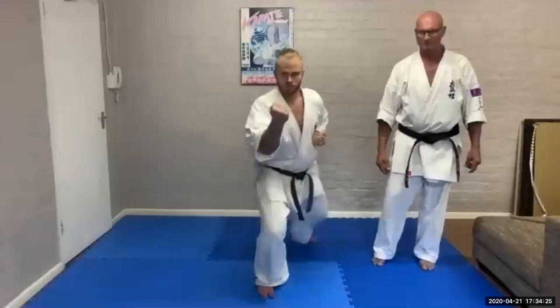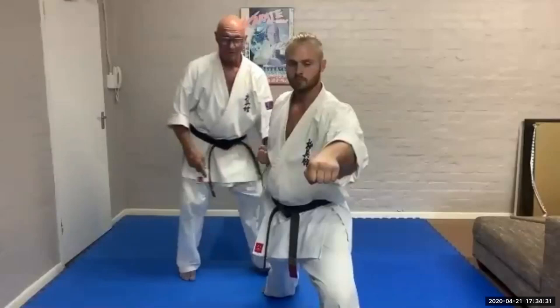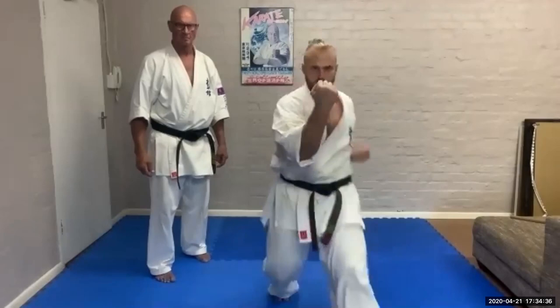When you go back now, your heel must stay on the ground here. It feels a little bit difficult sometimes. That teaches you to move correctly.